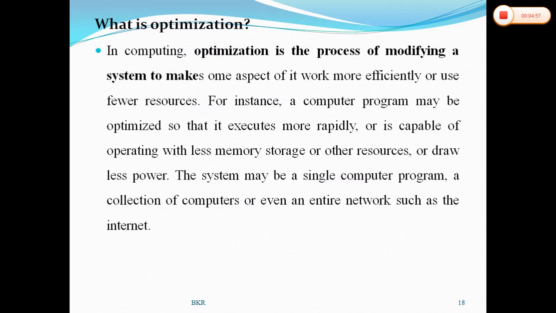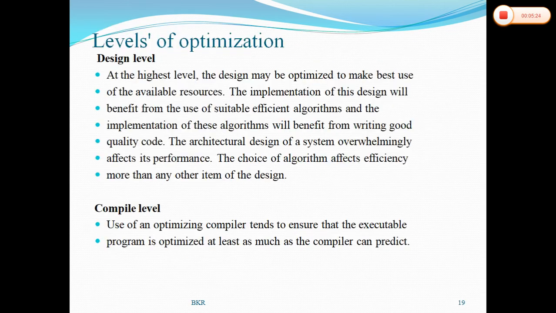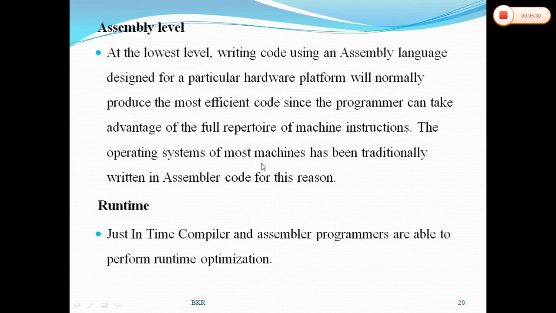The second is optimization. What is optimization? While writing a program, we simply add some variables, dead code, etc. These dead code variables increase the size of the code memory. How do we decrease the code memory size? Using optimization. Here we can see some levels. The levels are compile level, where we can perform optimization during compilation; assembly level, where we can also perform optimization; and runtime level, where we can perform optimization while running the program.